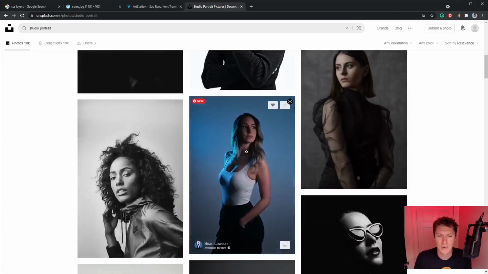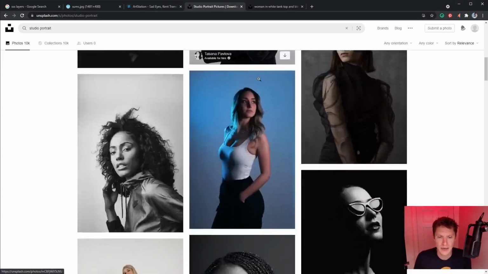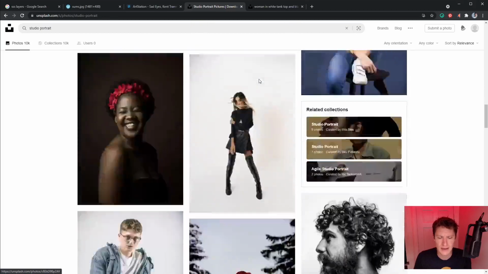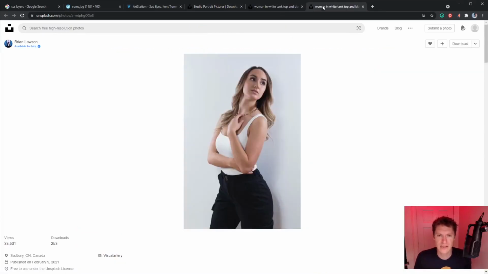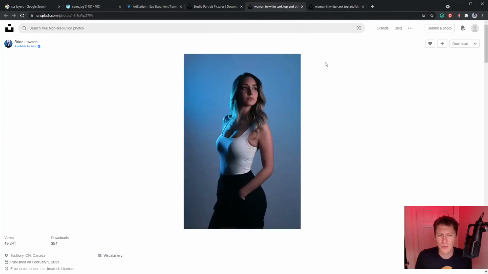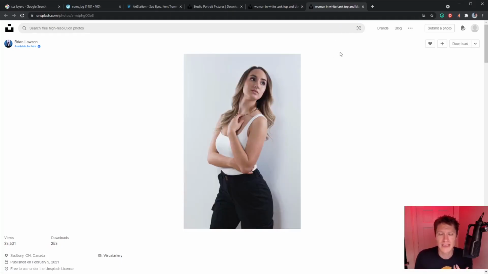I think there's a good example with this person. Let me open it in another tab and then scroll down. I think there was another one. Yeah, here. Okay, so same person, looks like the same photo shoot, but in this one, the lights are colored, making the skin really bad for analyzing what the actual skin color is. This one is white and more brightly illuminated, so it's a better example for analyzing what the skin tone is.